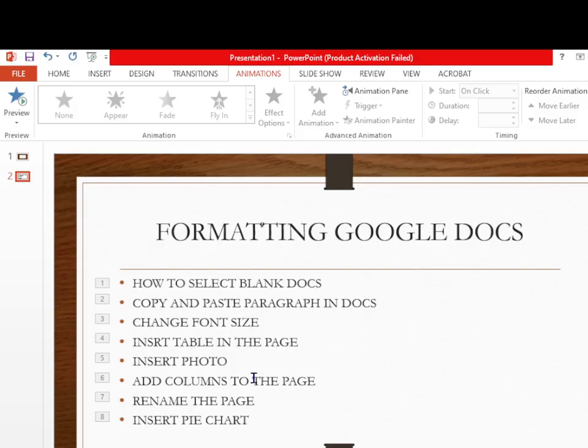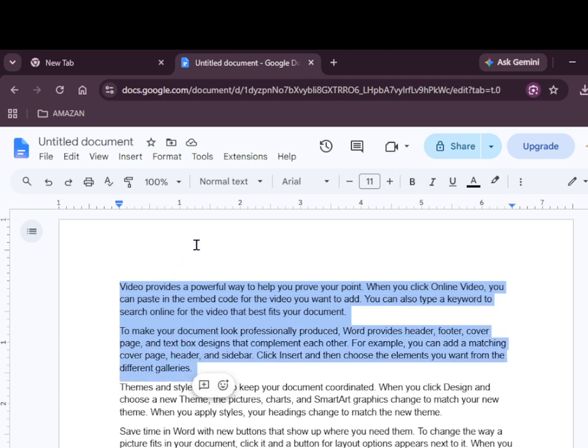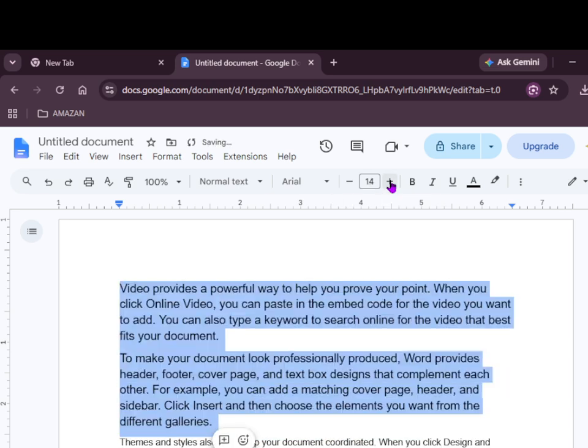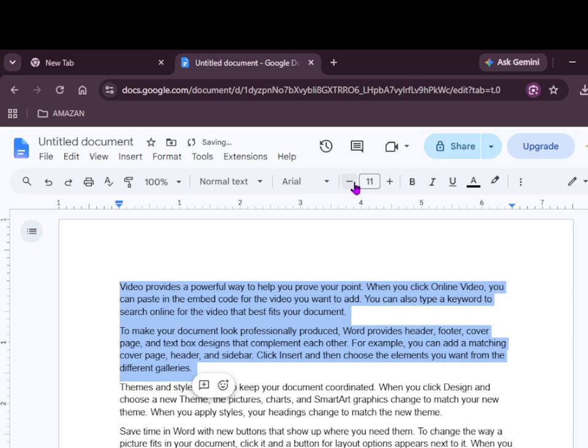The next information says you must change the font size. Very important. Notice you have more than one paragraph, so we're going to block the first paragraph right here. Notice right here it's normal text, and this is the font size. If I click here, you notice it increases. If I come right here, I can decrease it, just the same.